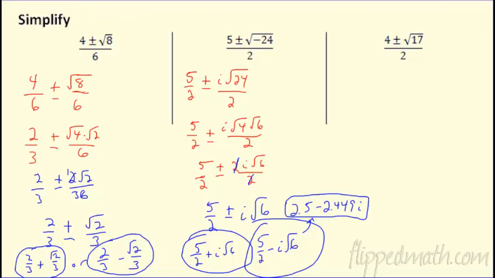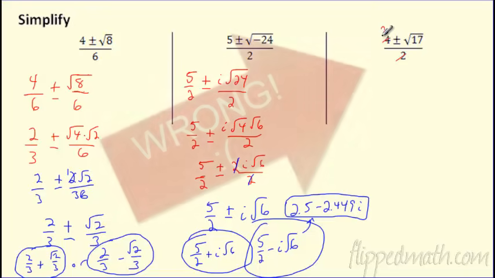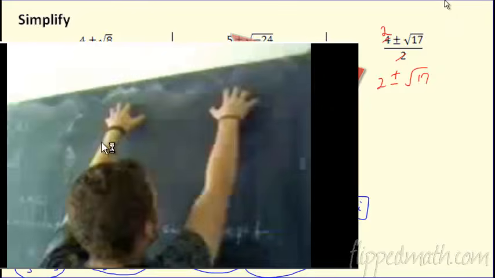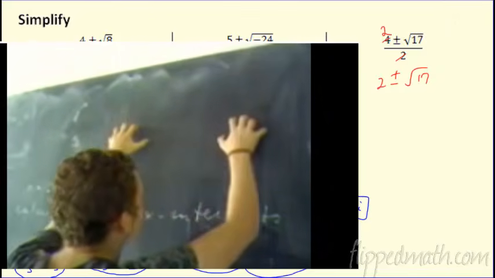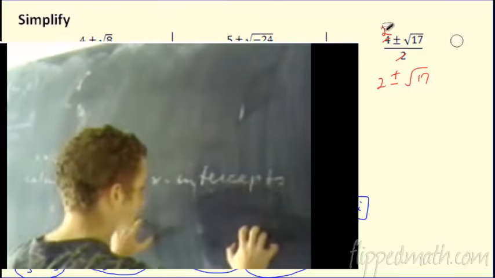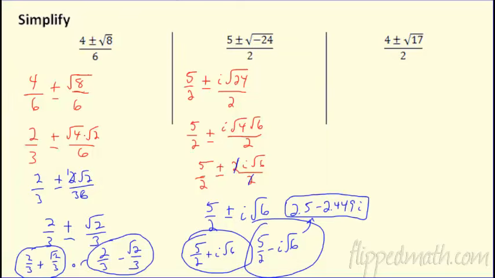Awesome. Let's do the last simplification. Let me show you a common mistake that we, as math teachers, always see. People love to do this. Don't do this. This is wrong. Boom. They think they're done. 2 plus or minus radical 17. No, this is like nails on the chalkboard for me. Ooh, did I really put that in there? Yeah, you may need to rewind that, listen to that a couple times. That is wrong. Oh, that is wrong. Don't do that. Do not do that.